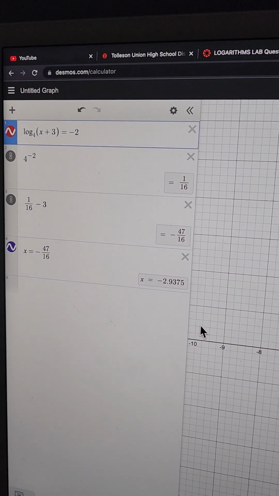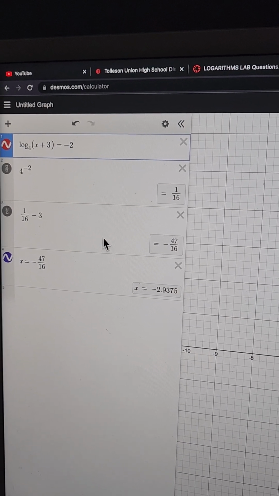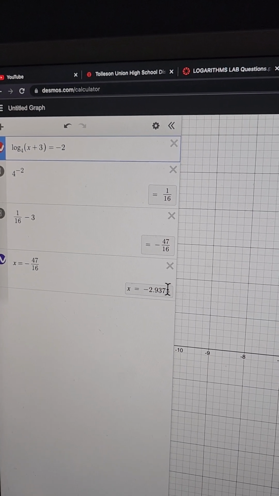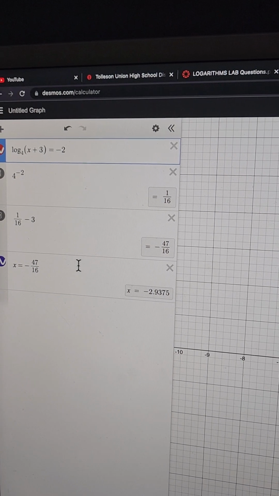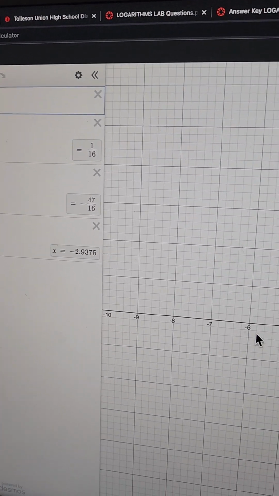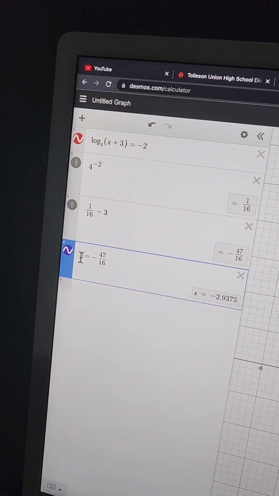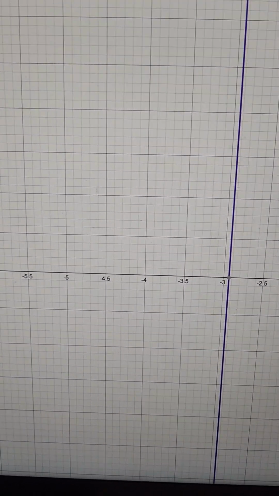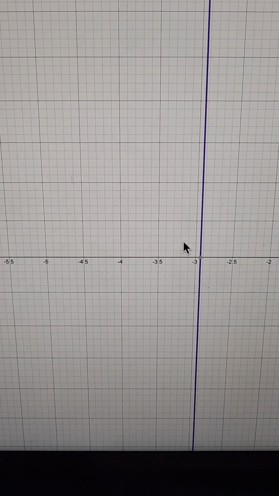Yeah, no, sorry. So 1/16, and then 1/16 minus 3 is that. And it's -2 point, that, right? And that's right there too. Oh, there you go. And it should show up exactly on the red one. Like that. Right. So that's how you know.